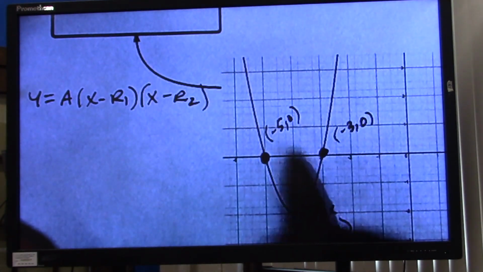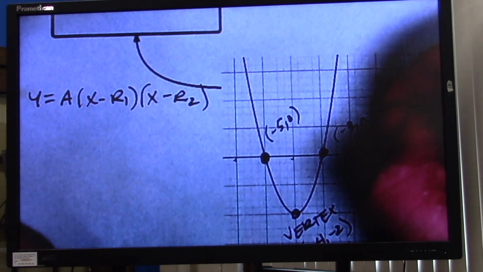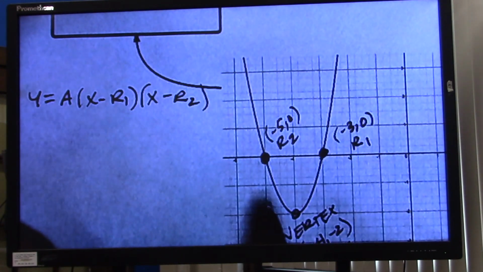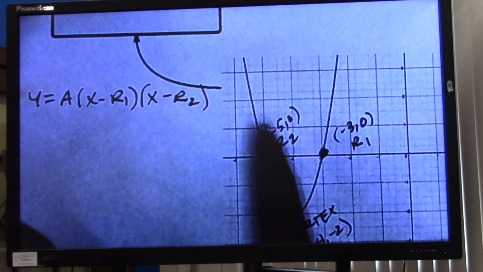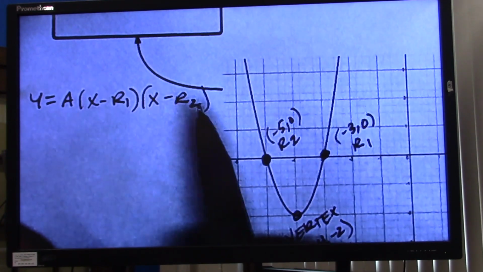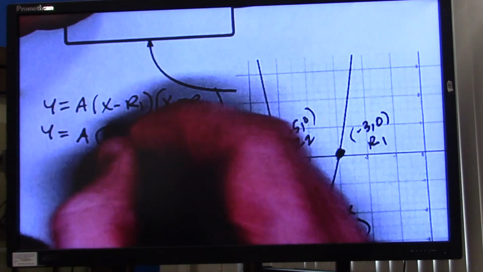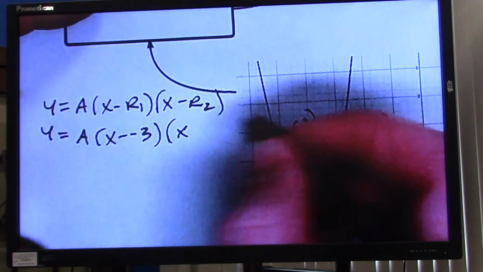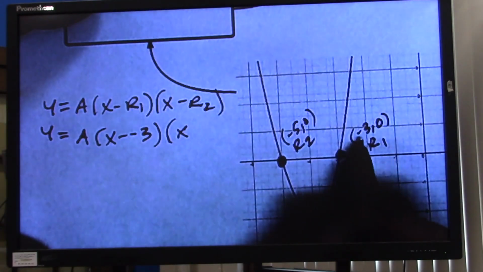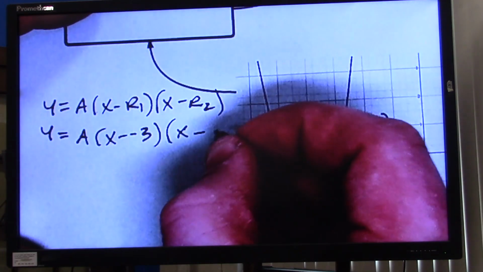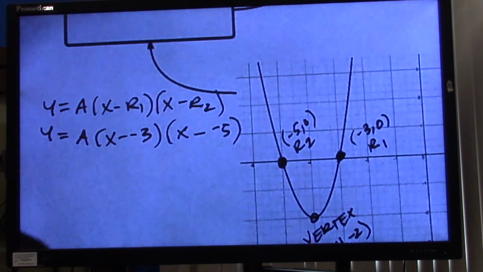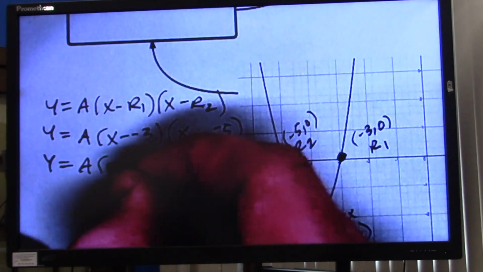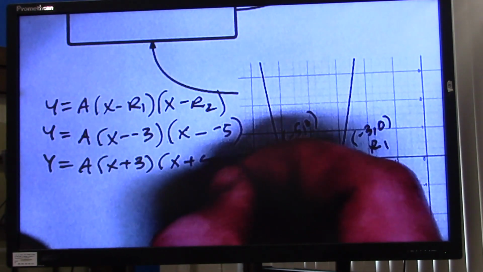But these 2 points right there, those are the roots, and it doesn't matter which one's r1 and which one's r2. They're interchangeable, which one is which. So I'll just label it like that for no better reason. R1 is this root, R2 is that root. We can see those numbers here. If we put them into place, y equals a, x minus negative 3, and this one, the minuses are part of the formula, so don't think that the minus is already because it's there. It's not. It's got to be a double negative in this case, negative 5, which the double negatives we can, of course, write them in the better looking form, x plus 3 and x plus 5 looks better.